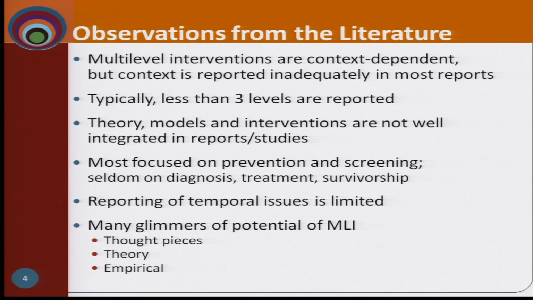Across the cancer control continuum, the vast majority of studies we were able to find really focused on the prevention and early detection end. A few were on the survivorship end, but very few on the diagnosis, treatment, end-of-life care part of the spectrum. And one question is, is that because these multi-levels are less important for those studies, or is that because those literatures are blind to these other levels that might be affecting the phenomena that they're studying at those levels?